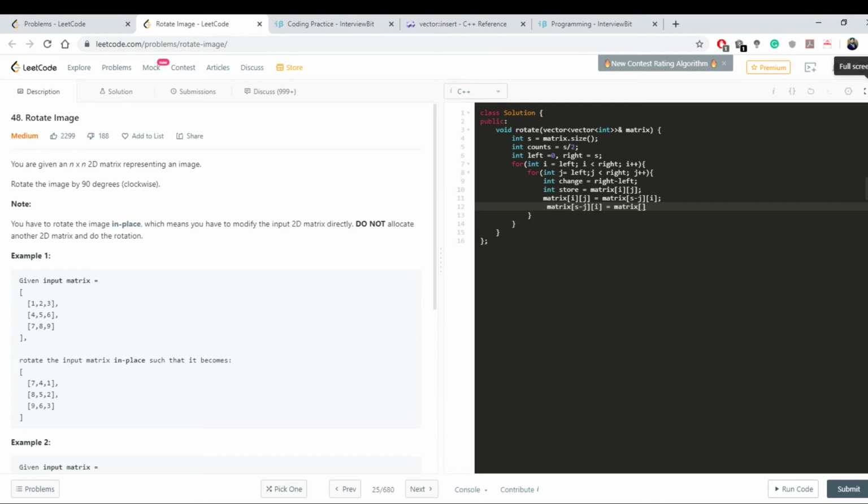I need to put this over here, which is 4 what? So right looks right to me. And something that decreases with minus j. Size minus j. Could be, could be.